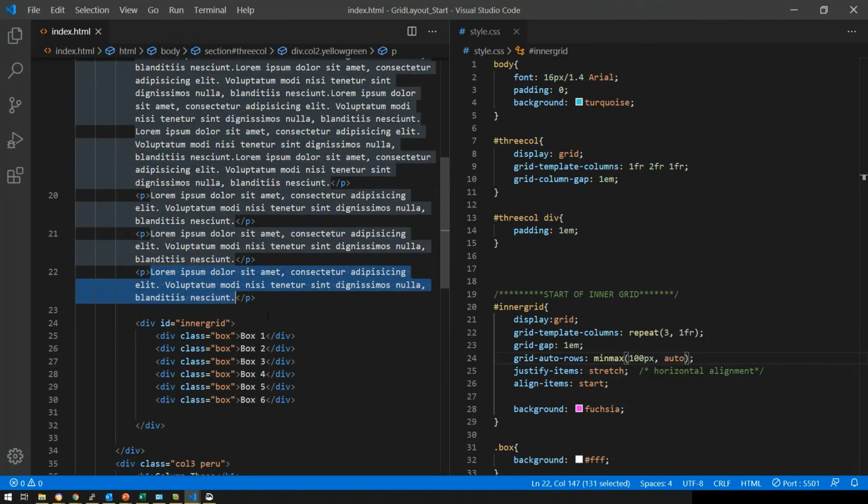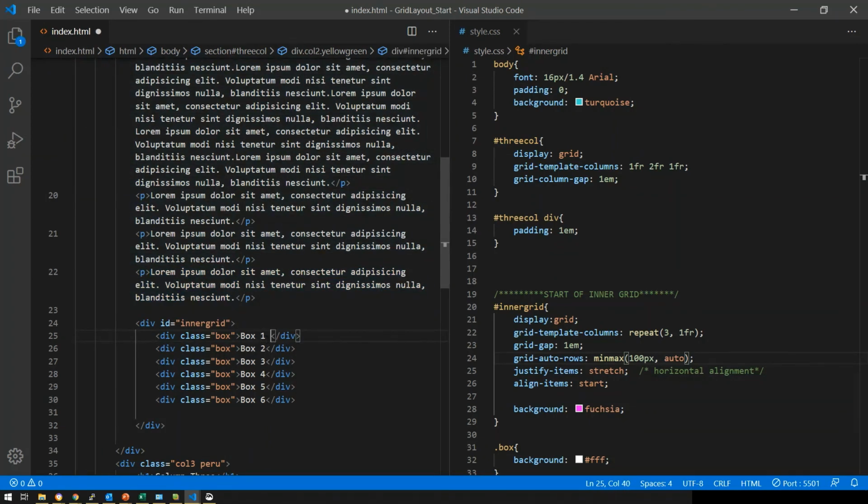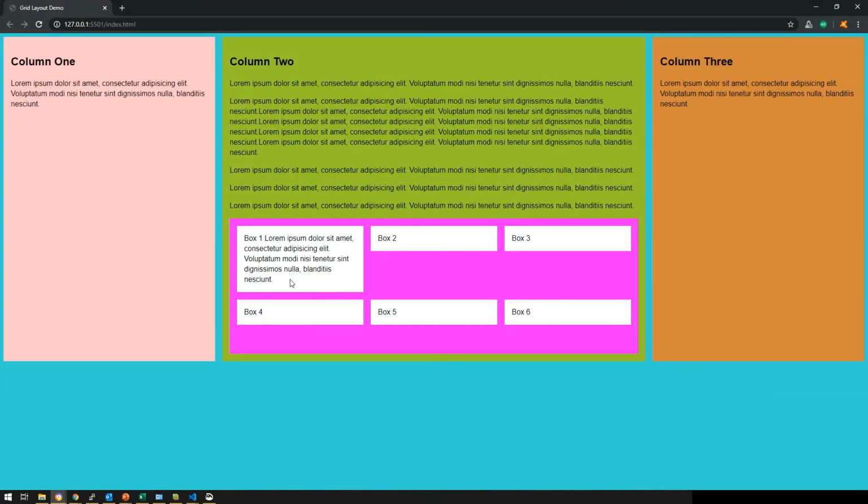this content in box 1 here, just as a demo, you can see that the height is being extended here. So whatever the automatic value is going to be, it is going to take that, right? Because the content is greater than the 100 pixels, it is going to take more than that. If it is less content, then it's going to take 100 pixels as its default height, whereas if it's more, then it's going to scale automatically.